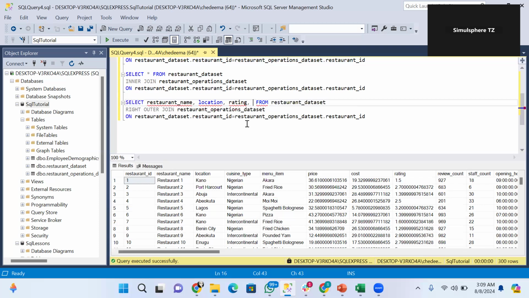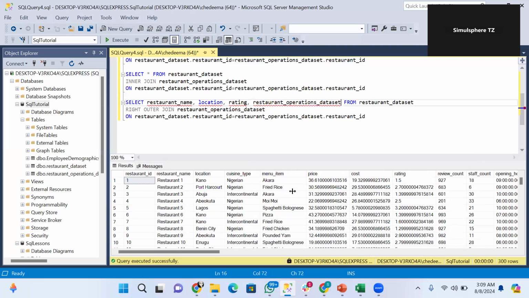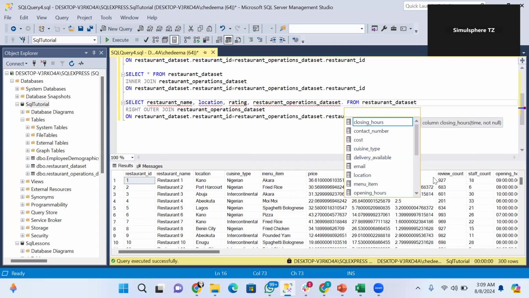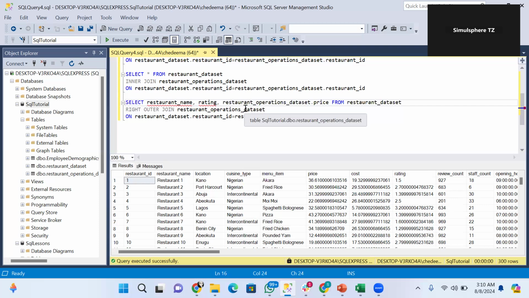And from the restaurant operations data set, I would like to select price. Okay, so I have a little error here. I don't know where that is coming from. Oh, I'm not done with my statement. I want to perform a union.